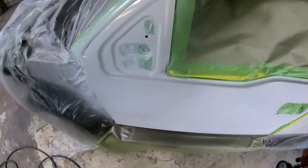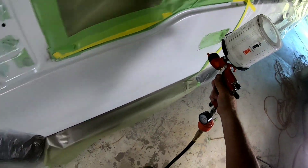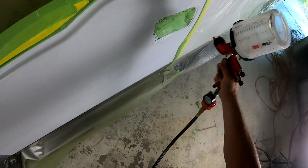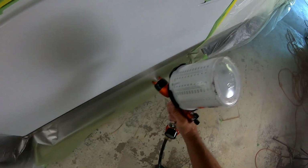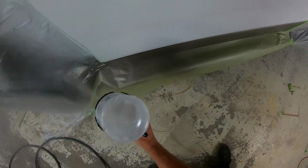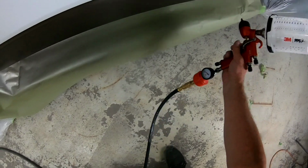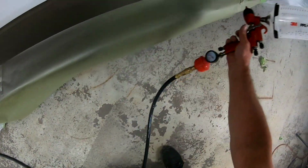Okay, so now we're going to go ahead and spray our first coat of clear. We made sure it was all tacked off really clean, so there was no metallics in this white. And we're spraying our first coat of clear. I'm just putting a medium coat on here quickly and getting it covered and getting a good base for the second and final coat.